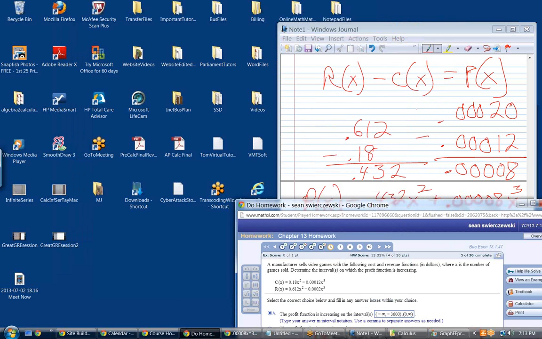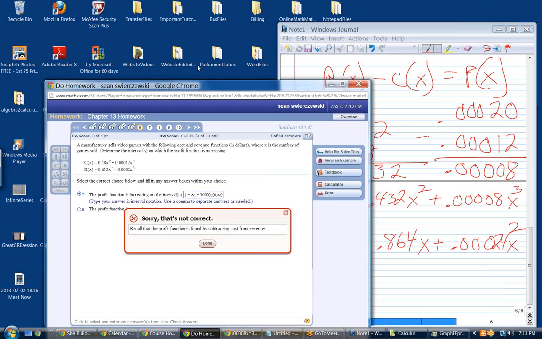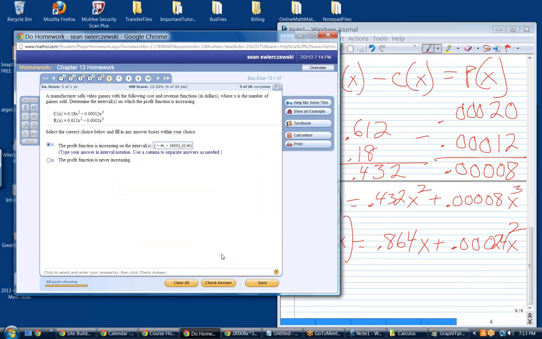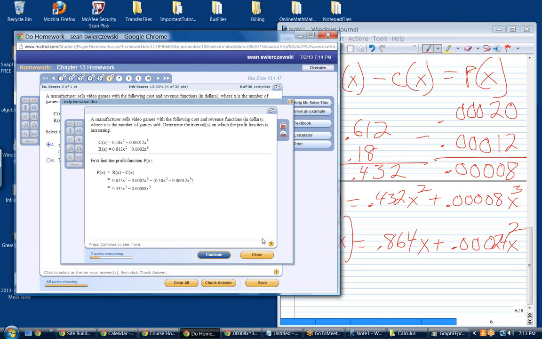Sean, I don't know what's going on here. I never had a test. I take calculus tests online. I do better than I do on this thing. Yeah, this website is very weird. Plus they make you spend so much time doing complex arithmetic, like making this 3 decimal points and this 2 decimal points. I mean, that's just torture. And then they did click the help me solve this button on the right.